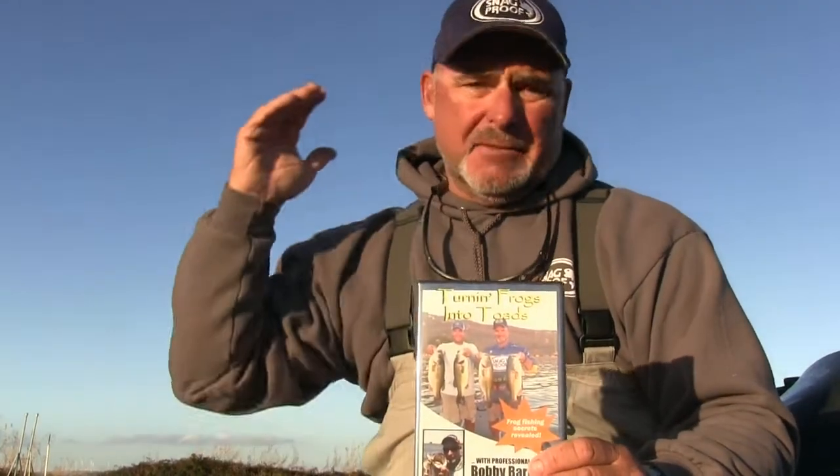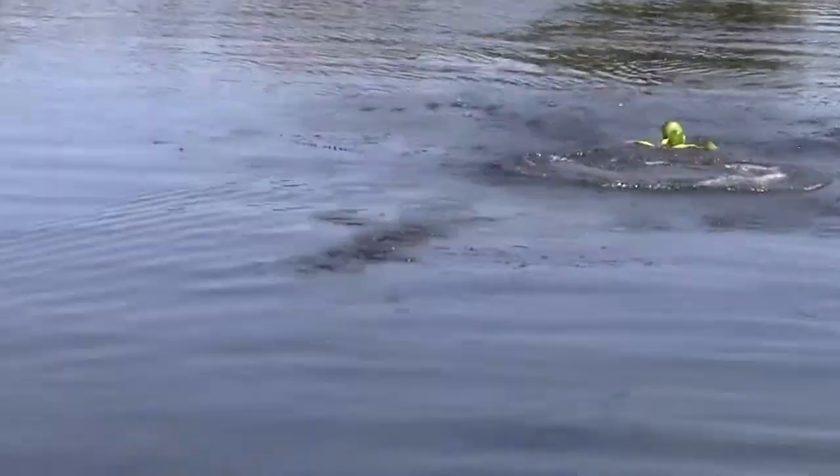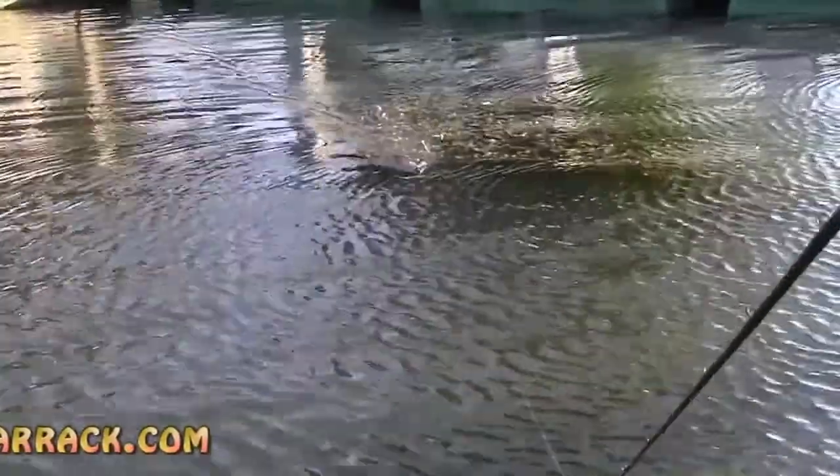Top water is the pinnacle of bass fishing — the pinnacle of fishing throughout the world. That's why you don't see a lot of content devoted completely to top water. It's so hard to capture those bites — it's that fraction of a second. We've got hundreds of hours of bites on frogs — the Perfect Frog, the Perfect Buzz, and the new star of the show, Wobble Tron. T-FIT is 50 minutes of the most exclusive, unbelievable topwater bites you'll ever see. I'm Bobby Barrick for Bass Angler Magazine — appreciate you listening.